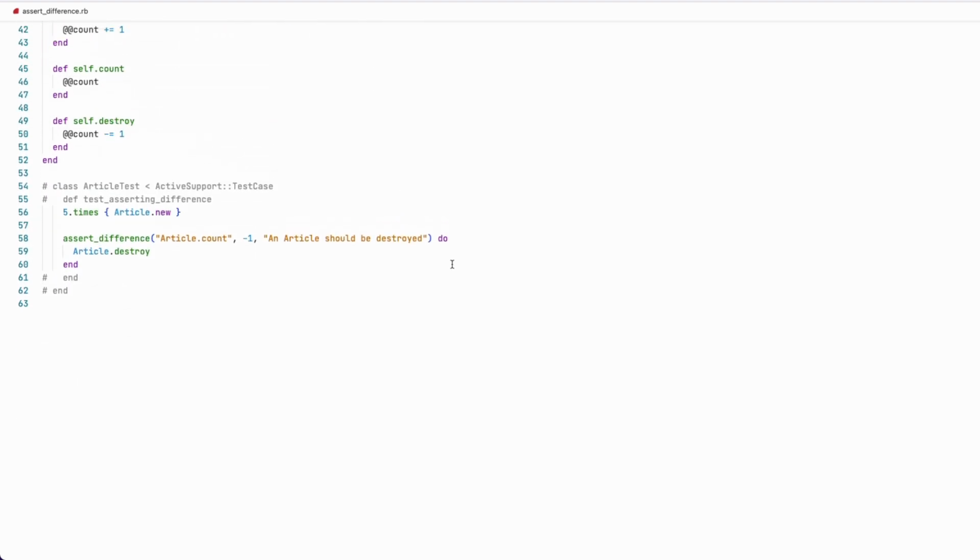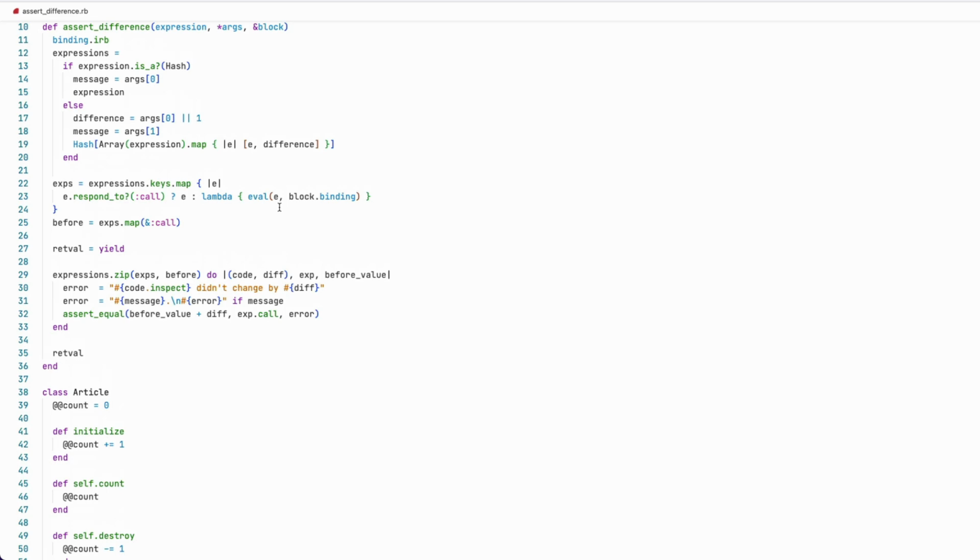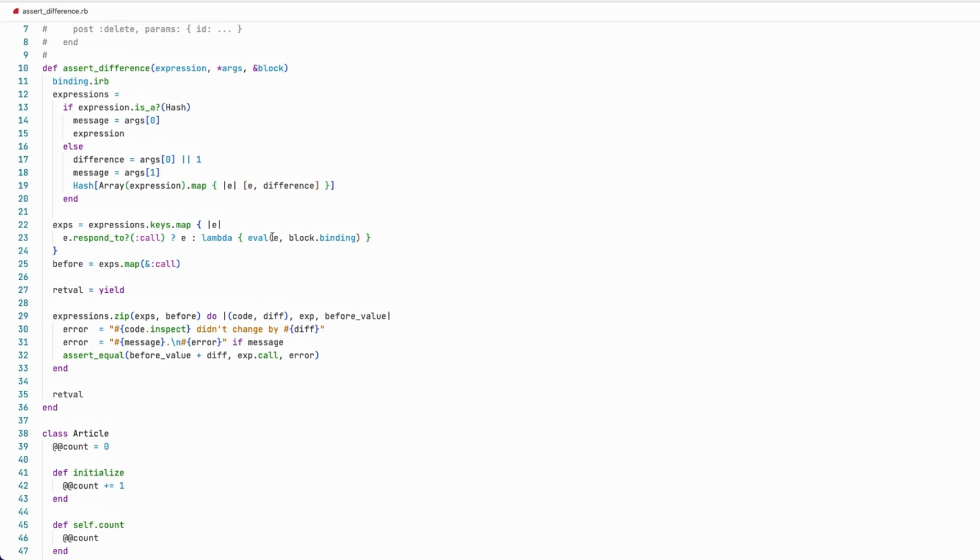And just as a reminder, so we can look at it, this is the block that I'm referring to here. This is the block that we passed into assert difference. So we're evaluating article.count in the context of that block. So, a really cool practical use case of one of the concepts we covered in the last video.